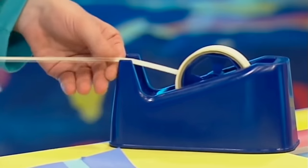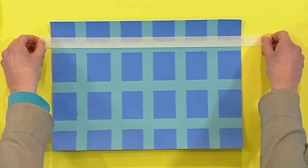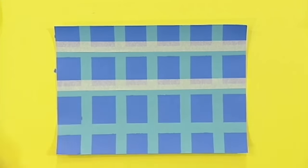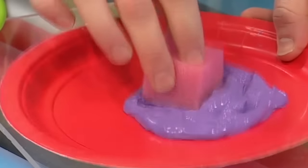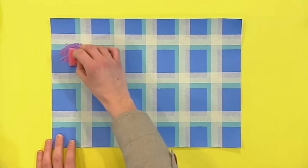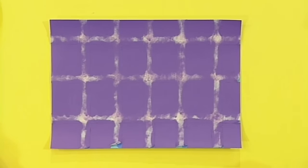Now do the same again, but this time move the masking tape so that it overlaps a little bit from where it was before, like this. Then cover the whole page in a different coloured paint, and this time you could try using a sponge to give a different effect. And then leave it to dry. And then carefully peel off the tape again.